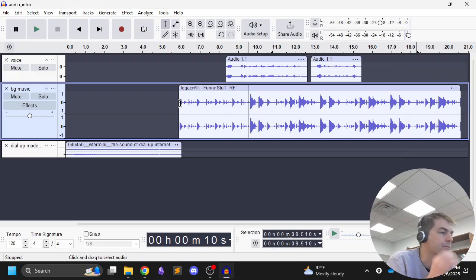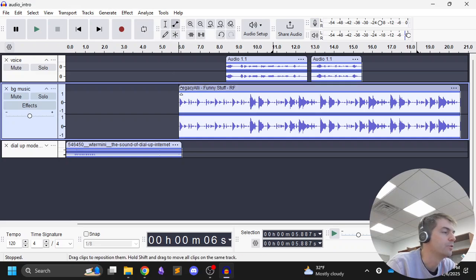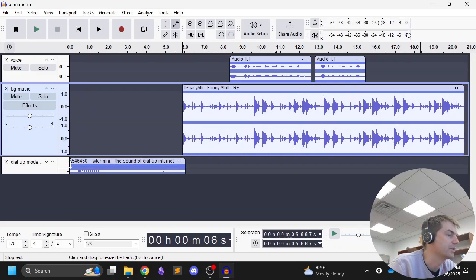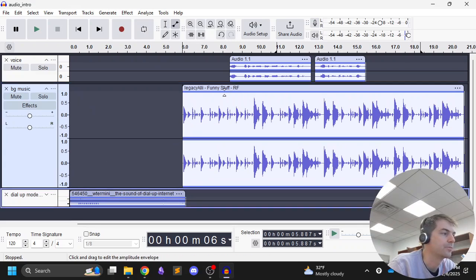So if we want to do a fade out instead of just cutting the track and changing the audio, we can use the automation tool. So I'm going to move my cursor up here, and I'm going to turn on the automation tool. When you turn on the automation tool, you see these kind of blue lines at the top and the bottom of the track. I'm going to make this a little bit bigger.